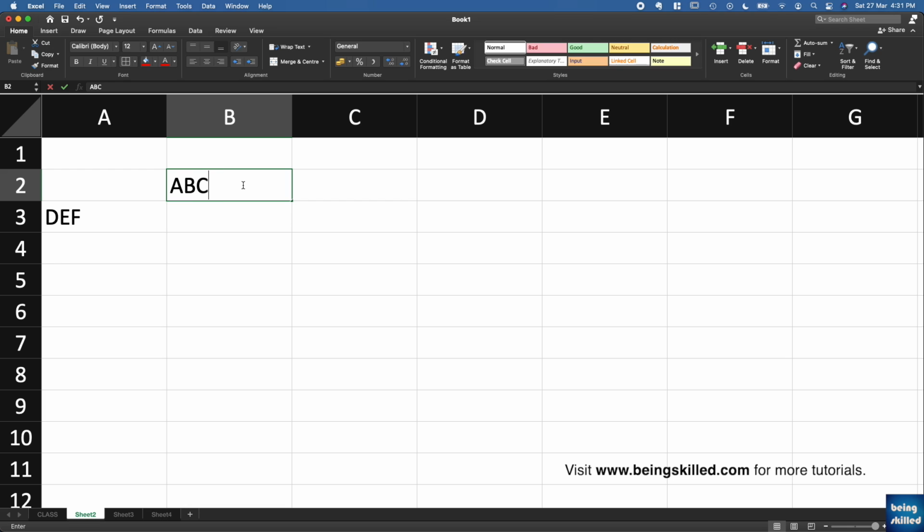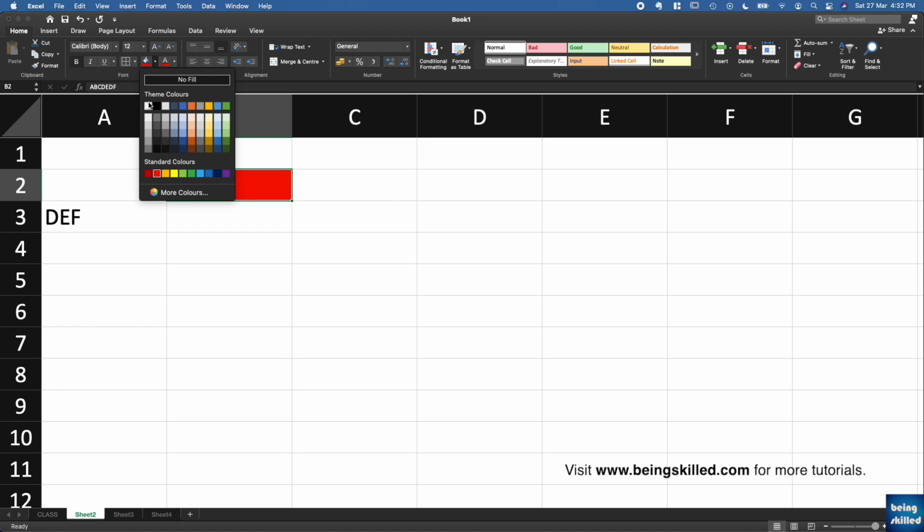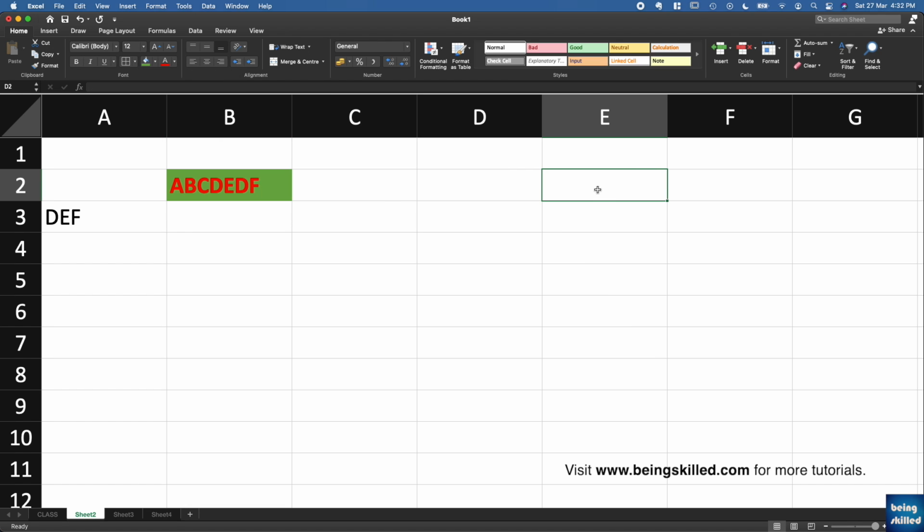So for example, if you're having A, B, C, D, E or any value like this, and we have made it bold, we have made it like this. This is ugly, so we're having kind of this. We can make it slightly different as well, which is looking very ugly, but will help us at least understand. So here we are having the original formatting which we want to copy to this particular cell. So what you have to do is just select it, click on format, and then click on the cell where you want to copy the formatting.